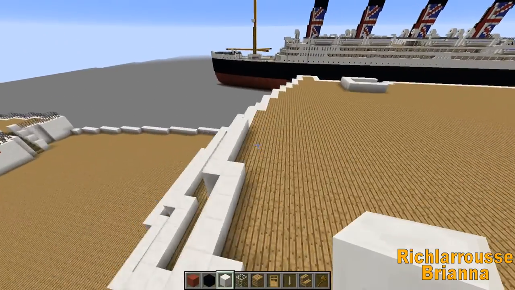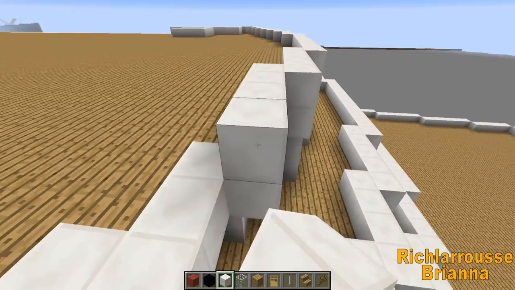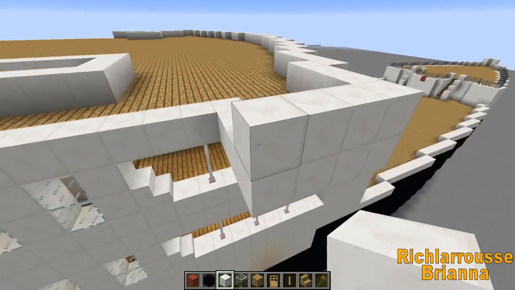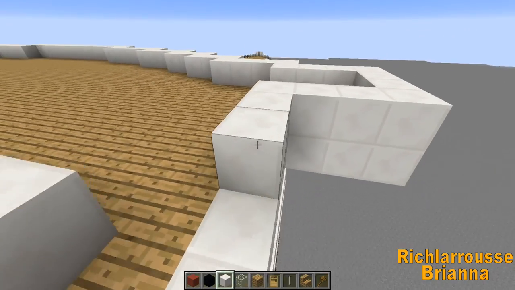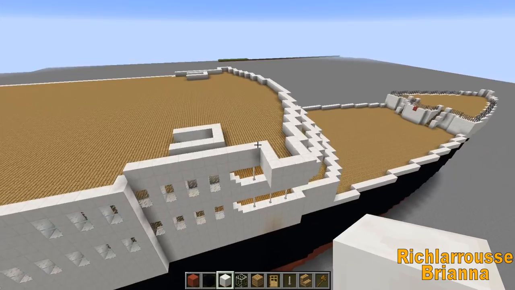And then do the same the other side, just go out like so, and then in again, and then back 11. 1, 2, 3, 4, 5, 6, 7, 8, 9, 10, 11. There we go. So there's the front walls done.